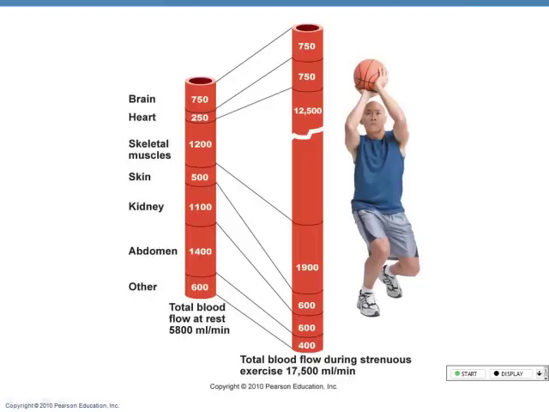Skin, why does skin get more? Yeah, when you move your muscles more, you create more what? Heat. What's one way to get rid of excess heat? You sweat. And when you sweat, what's going on? I get red when I exercise. Why do I get red? More blood vessels are moving what? To the surface and doing what? Dilating, so I can release more of that excess heat. So we're going to see more of that blood volume in the skin at those times as well.